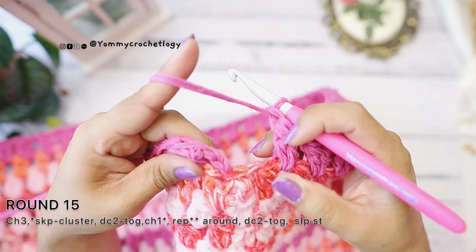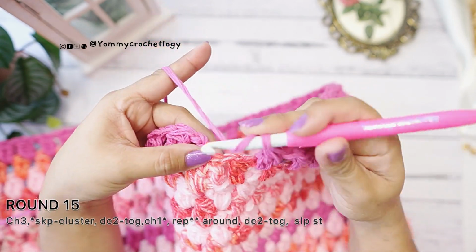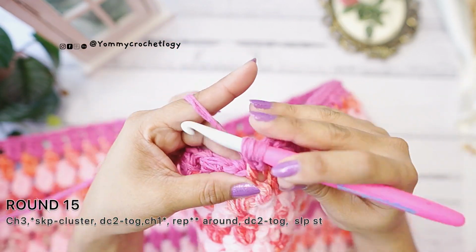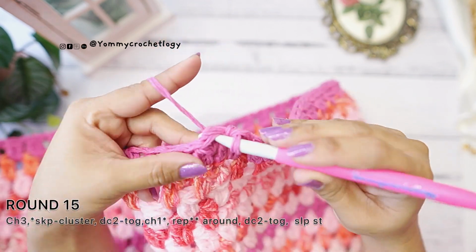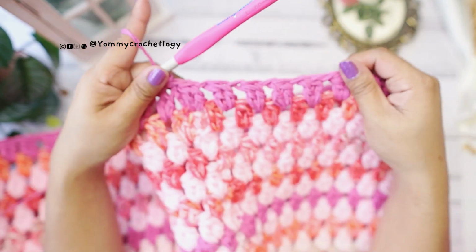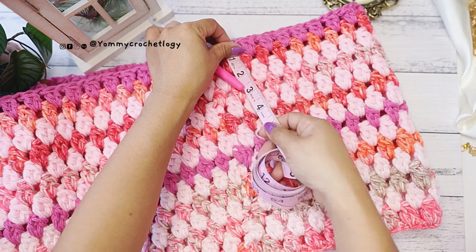So we're here at the very end of our last row for this snood. So I end up here with a chain space and I will put 2 double crochet together in this chain space. Okay, so this is how we end in this repeat row, and then slip stitch to the chain 3 at the very beginning of this row, and then do not cut off your yarn yet. Okay, so far my cotton yarn, if you're using a cotton, is in the middle and in the last row.